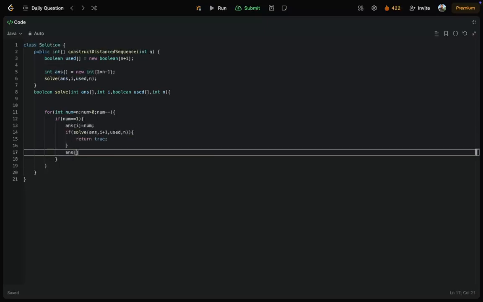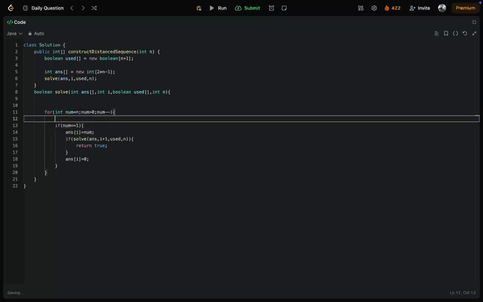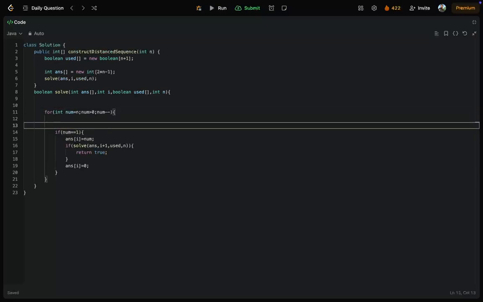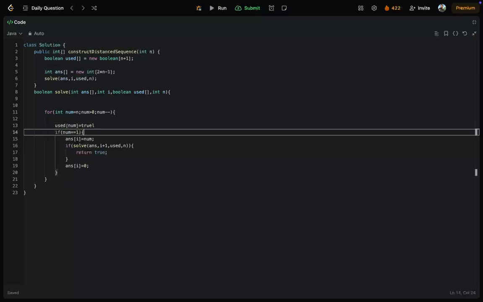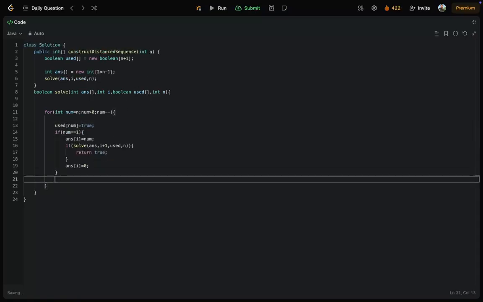If we are not getting true, we just place 0. And as we have used this number, we have to mark it used num. We have used our current value. Then for the backtracking part, we will mark it as unused.